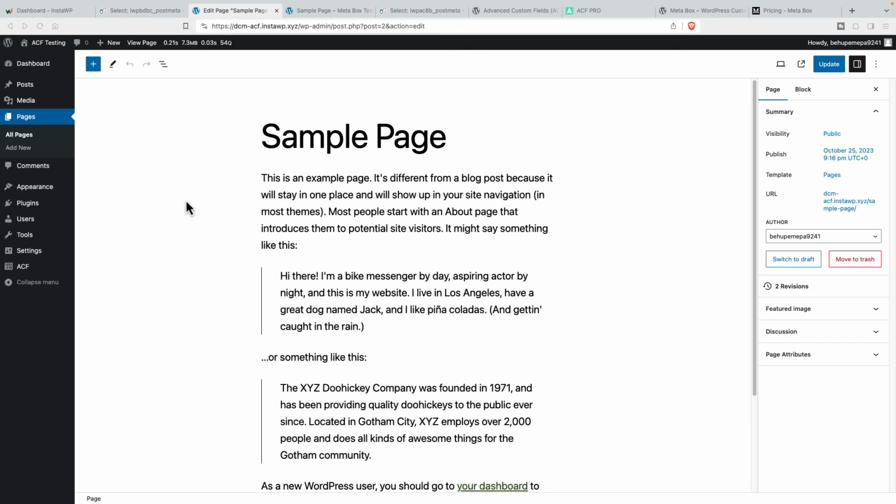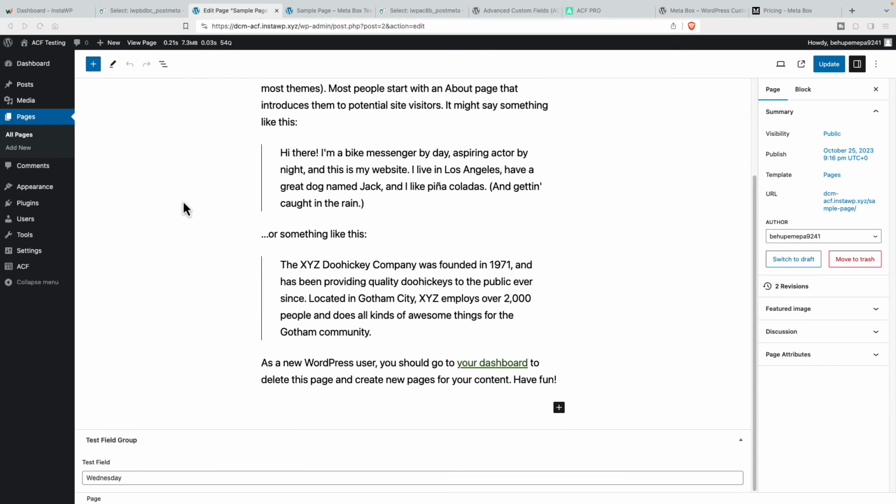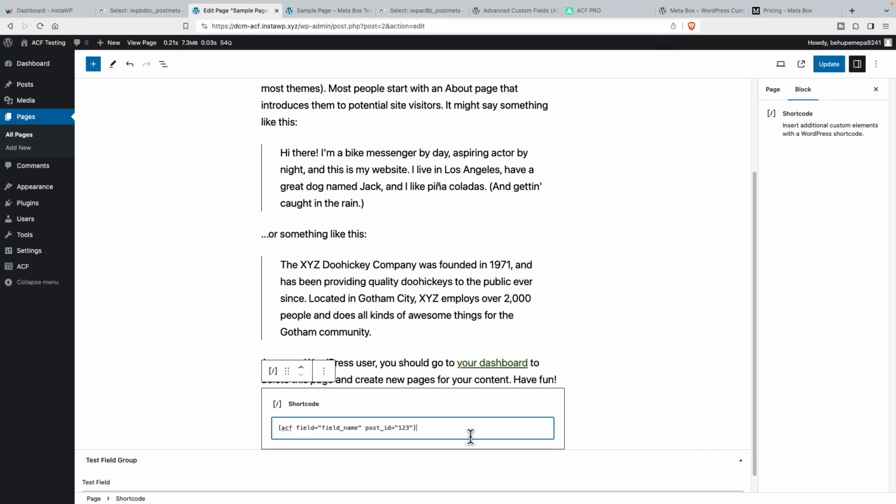I think ACF is just kind of simple fields. Meta Box maybe has shortcodes for more complex fields. I'm not sure, but let's add the shortcode block, and we'll put in our shortcode here. I won't need the post ID since we're including this in the page, but the field name was test field.